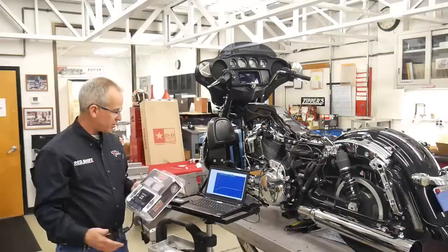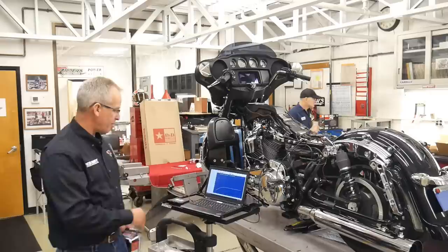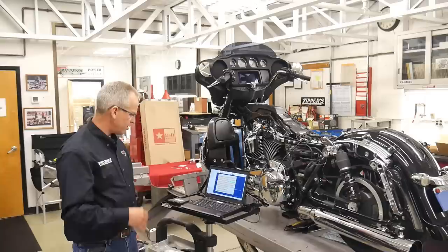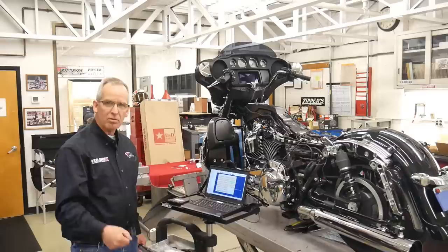And if there is additional tuning needed because of the circumstances of that motorcycle, the software is very robust. We have the ability to make adjustments to the rev limit. We can make adjustments to the speedometer calibration. If we have different gearing or different wheel sizes, we can change the idle speed, work on the decel to smooth the decel cut so that you have a nice clean deceleration when you're going downhill.